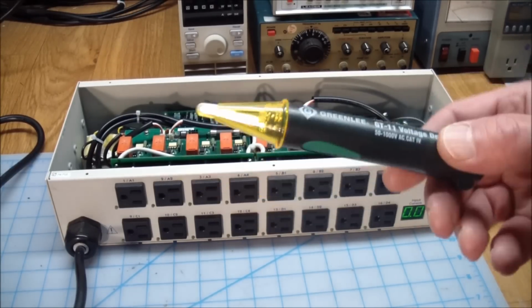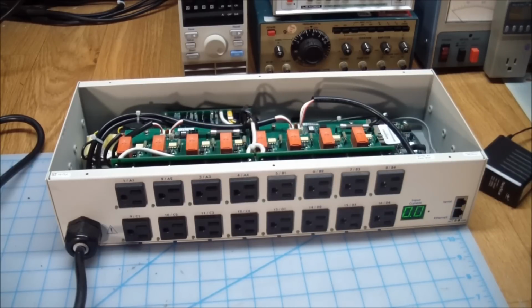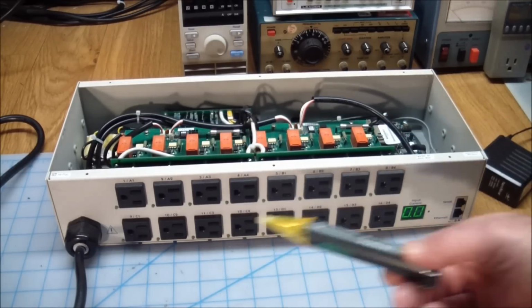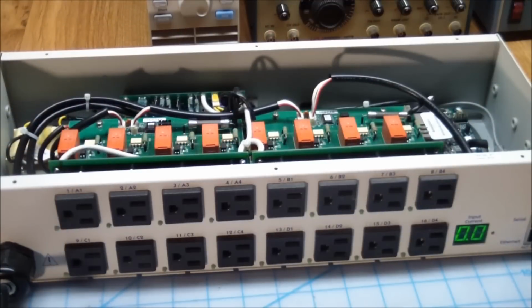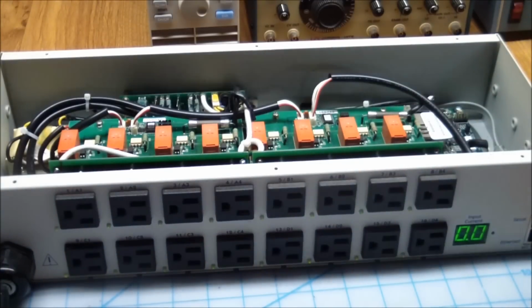So that completes the pre-use test of this thing, and this seems to think that all of the outlets are live. Okay. And actually I almost didn't notice this, but there are LEDs for each outlet that light up when the outlet is live. But I can't really see anything, so let me turn the light that's shining on it off. And I still, well, you can kind of see that these are on over here, but it's piss poor. You can barely see what's going on in there.